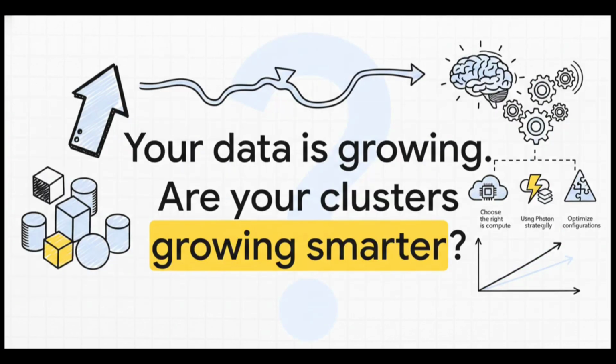And that's really the final thought I want to leave you with. Look. Your data is going to grow. Your ambitions are going to grow. You don't want your costs to just grow right along with them. By applying these principles, picking the right compute, using Photon strategically, and optimizing your configurations, you can make sure your clusters grow smarter and more efficient, not just bigger and more expensive.